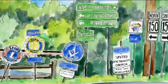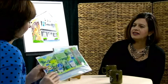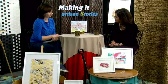So here's another popular location. I'm going to guess this because it's right near my home, which is exit 14. That looks like Woodhouse Avenue. Yeah. And all of the signs leading to all of the great places that Wallingford hosts. Yeah, there's a lot going on there. That's my actual favorite one. I'm always excited to share that one with people. There's a lot going on. Yeah, that's very detailed. So the original State Armory, which is our police department. Right. Another popular one, I'll bet.